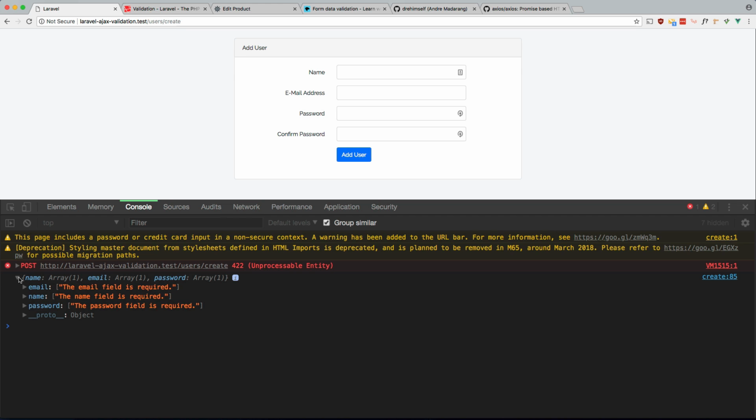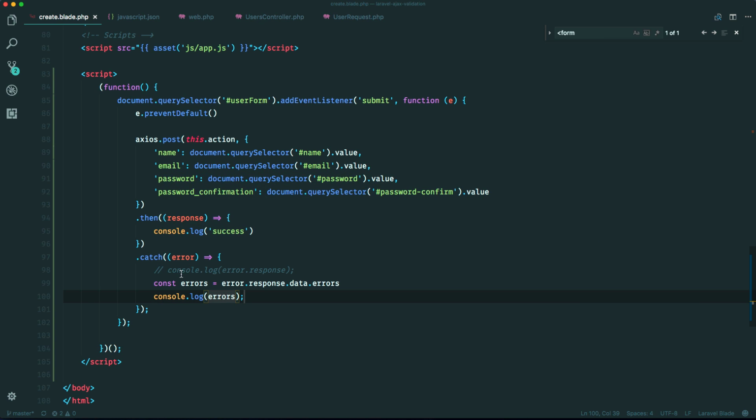So I'm only going to be handling one error at a time, and what I want to have happen is just grab the first error and scroll to it and show the message as it comes in. So whatever the error message is, I just want this first one, but since this is an object, I can't just get the first one. So let me show you what I want to do here.